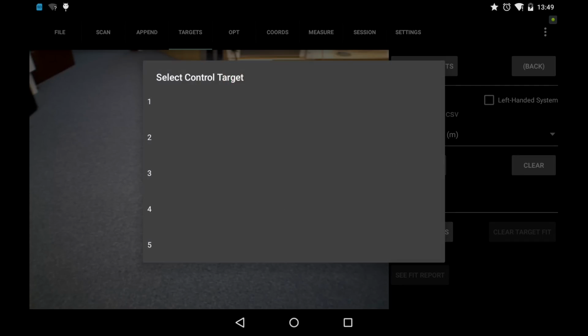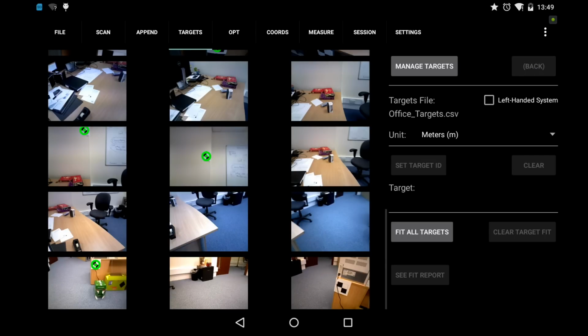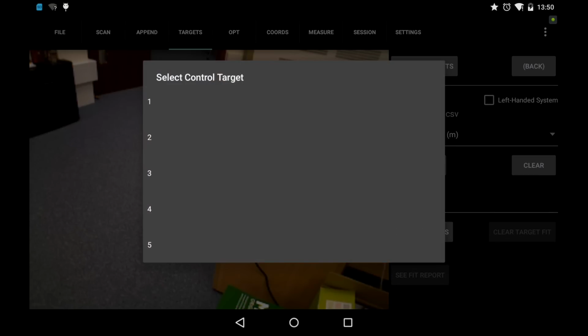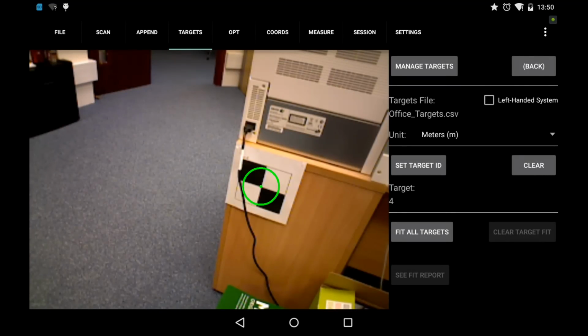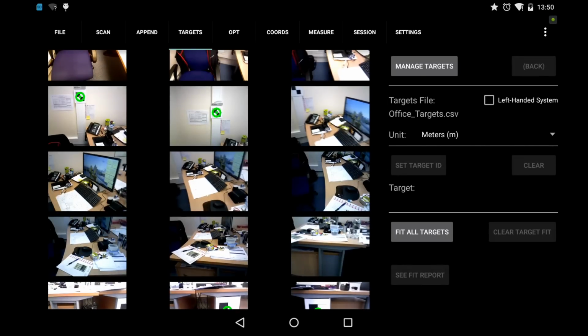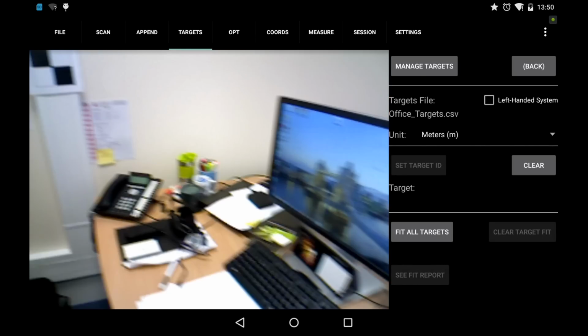Back. And target number 4. Back. Okay, so now we're all done with the target selection. There is one up here in the upper left-hand corner. This is target number 1, but I'm not going to pick it. And the reason for that is it's on the periphery of the scene, and it's just a little bit fuzzy. So that's not going to add to the quality of this.